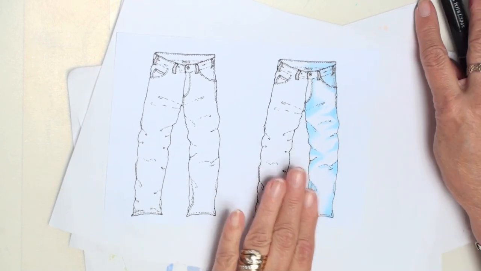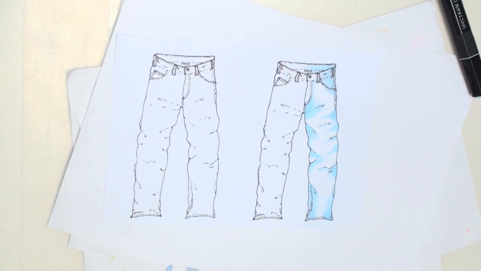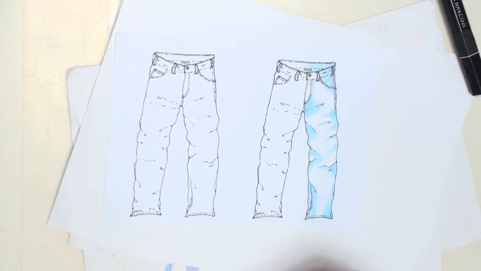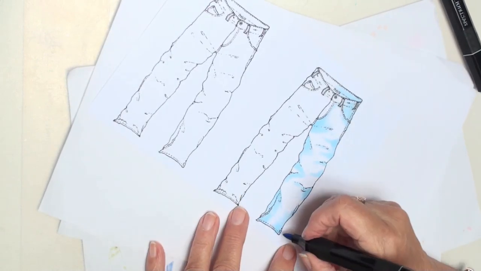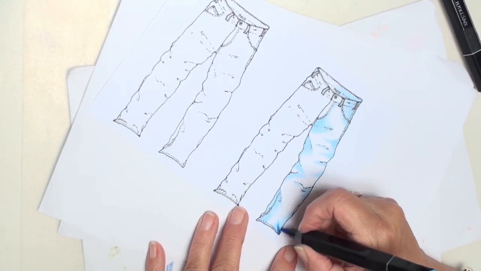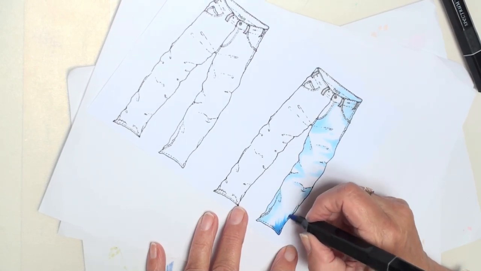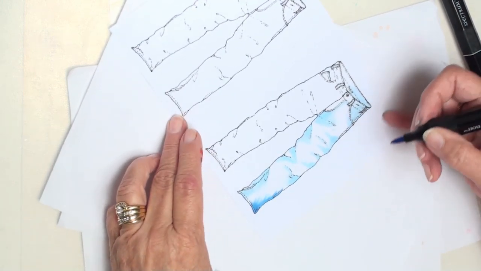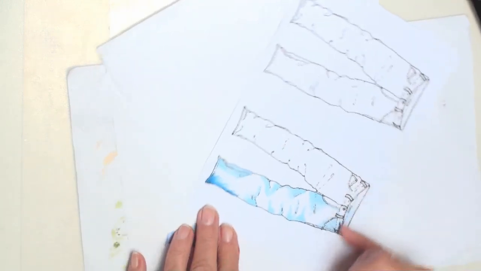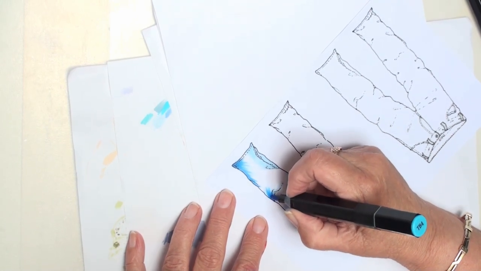And I'm only going to work on one leg. Now I'm going to the darkest shade and I'm going to use the brush nib again. And I'm going to reinforce those shadows. So I'm going to start and flick out the color. But I'm not going as far into the blue this time. So I'm going to turn it round. And I'm still going in the direction that the folds in the fabric would be.